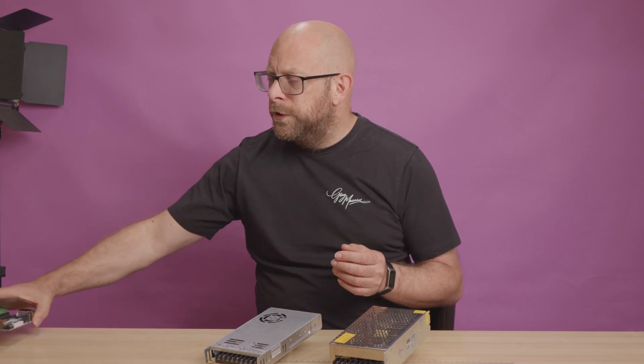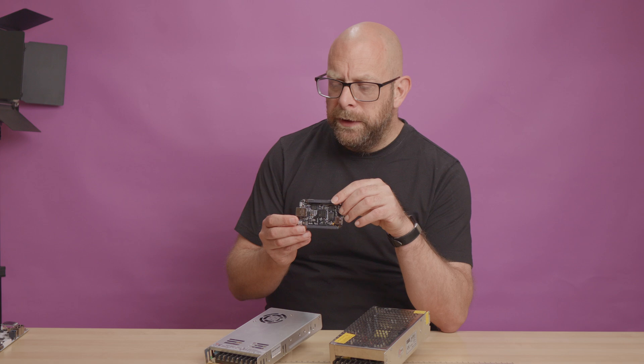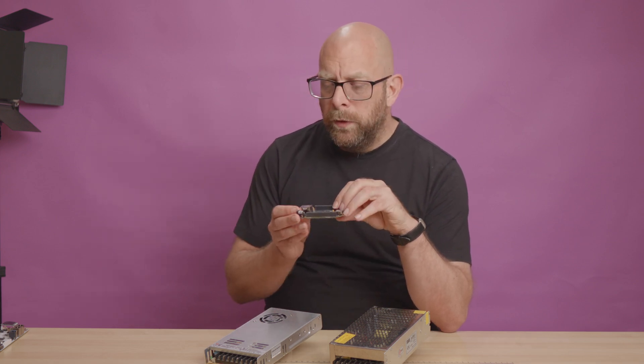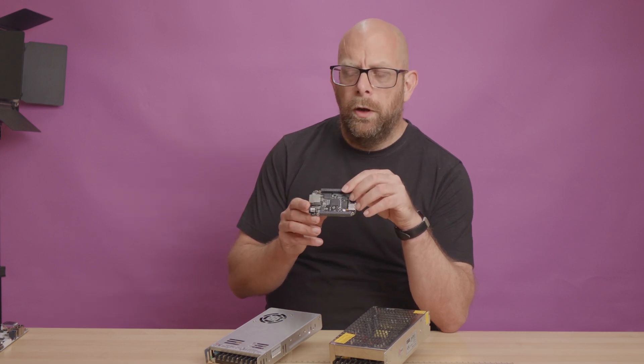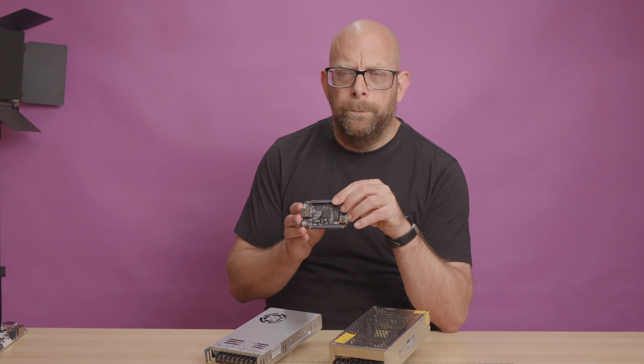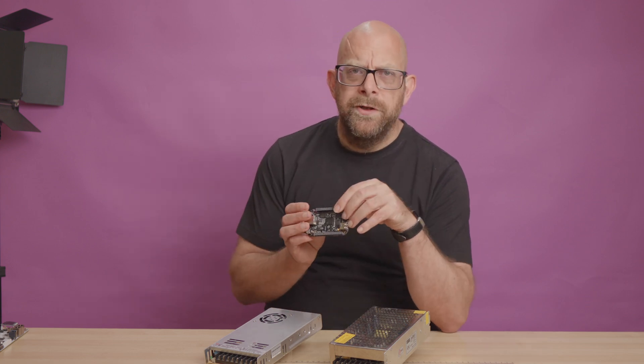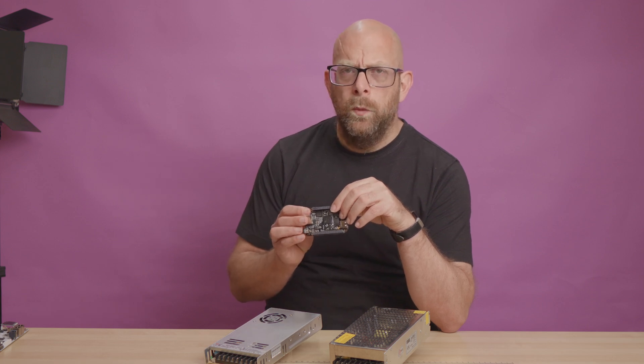Moving on, as I expanded into running a retail store for about five years, I had a few controllers returned to me. They were from different vendors but all based on the BeagleBone Black, and every one of the half-dozen or so that came back — even though they'd been tested before shipping — came back with a dreaded single blue flash on the BBB indicating it had been subject to an over-voltage situation. Every time I quizzed the recipient, it was a cheap PSU rather than a MeanWell that was being run.